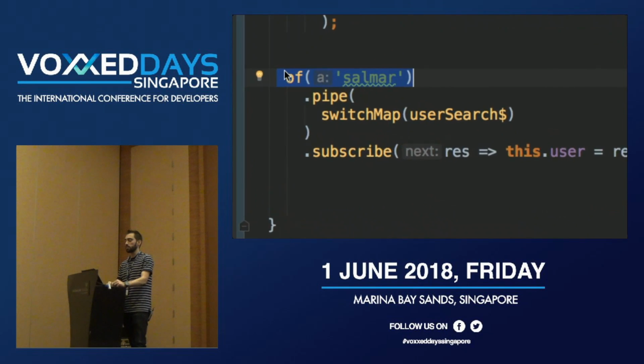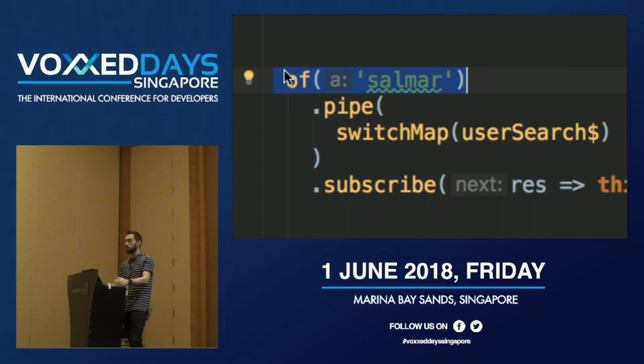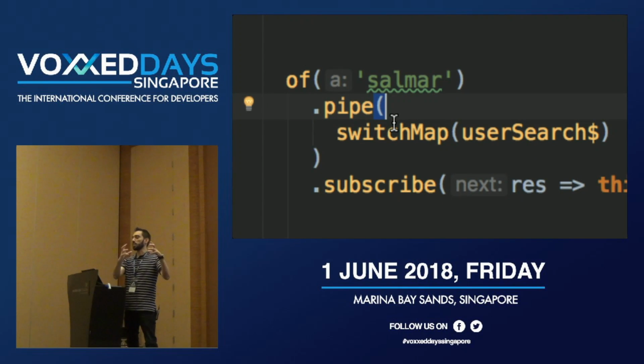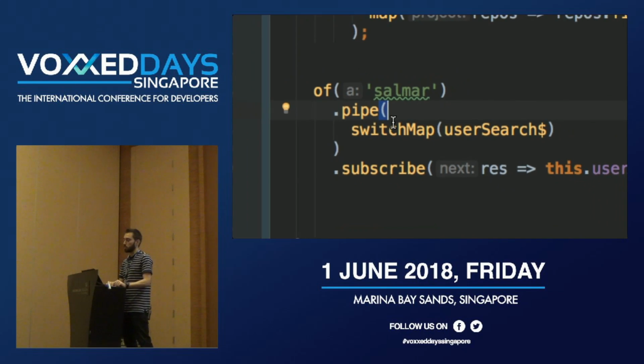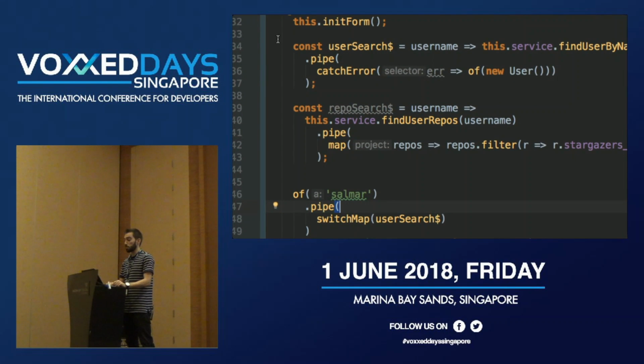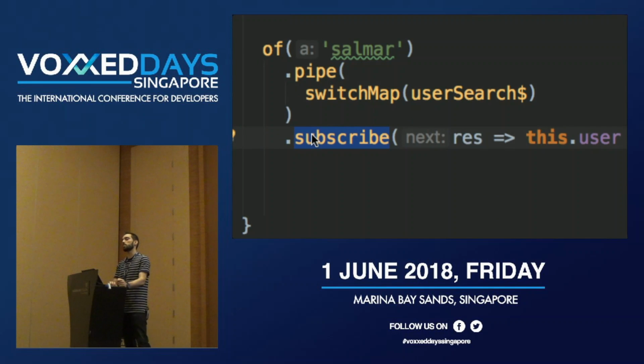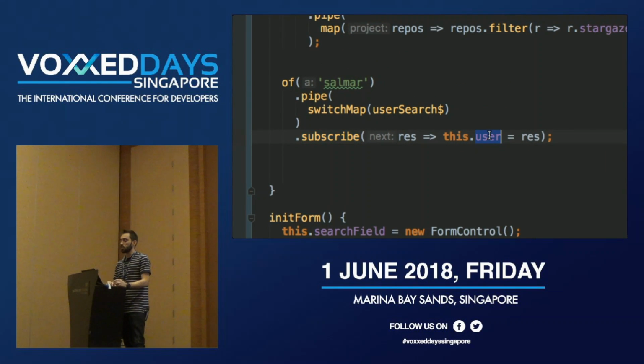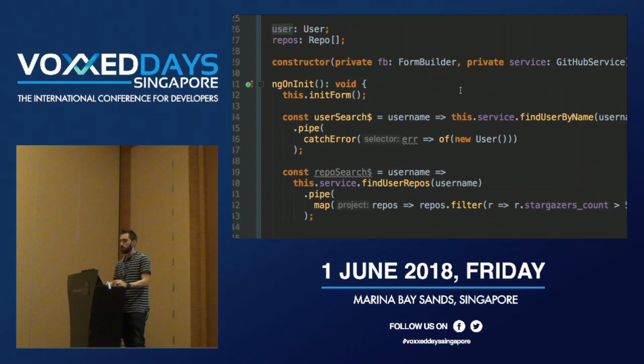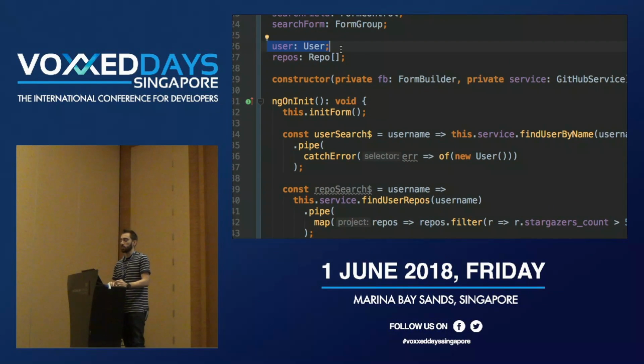All right, so now what I'm doing here is to create a static observable. This observable is based on a single string. And we're going to pipe it into a switch map. So what we're going to do is take this string, and convert this observable into, or pass it into, the user search observable. The user search observable is actually this one here, the one that goes to GitHub and tries to get the user. And notice how we then subscribe to it. That will trigger the actual subscription, or actually the actual request. And whenever this request is done, we're going to assign the result into the user, which is a private field, which is what I'm showing on the website.